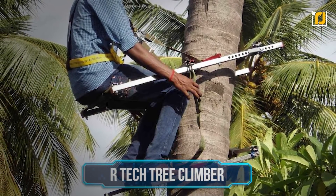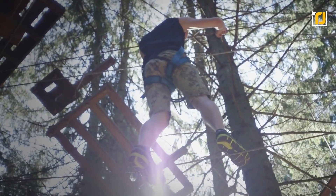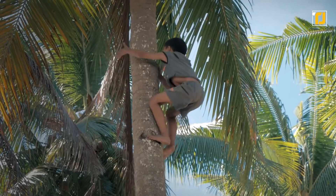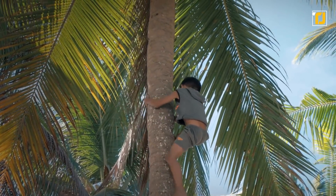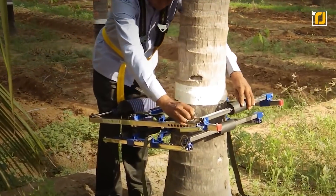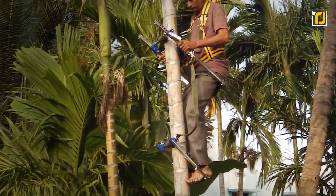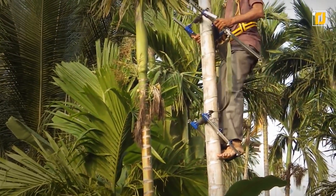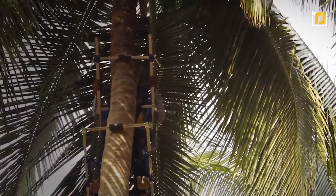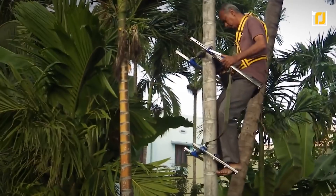Number 7: AR Tech Tree Climber. Climbing trees is something we all did as kids, but some people actually depend on it. If you've had a coconut recently, it was probably the result of a man in some Asian country working hard to climb trees and harvest them. But climbing trees is a difficult and time-consuming task. That's why this man from India came up with the ingenious idea of creating a machine to make it simple. The Malned Adag tree climber helps people climb trees in a much safer and faster way. The invention was so successful that the creator ended up starting a whole business and now ships it worldwide.